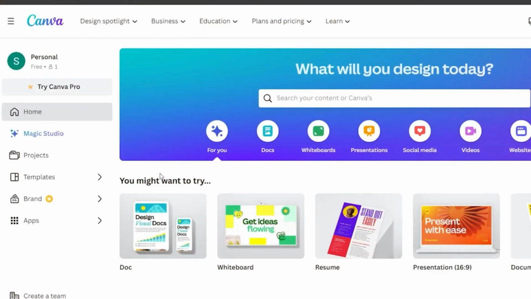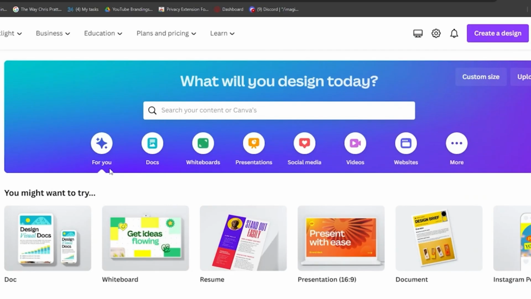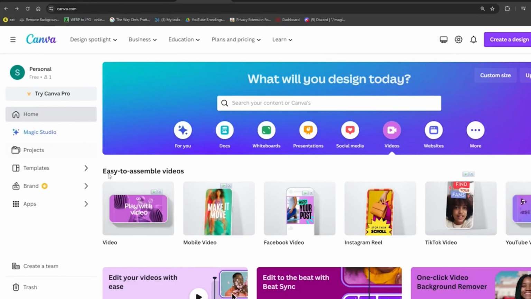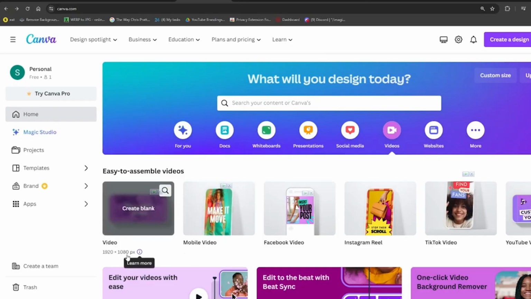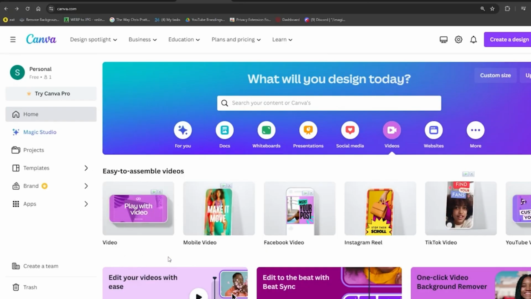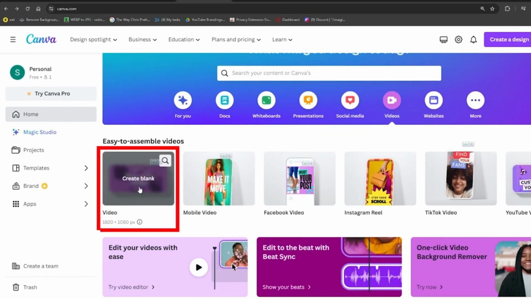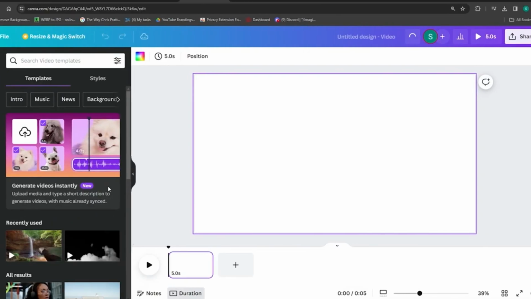Step 3. Going to work. Once you're in, you should be looking at your Canva dashboard. See all those colorful icons in front of you? You need to select the pink one that says video for this project. As for the dimensions, 16:9 or widescreen is what I recommend for anything that's going to be visually rich. So click that first template in the drop-down menu. This will take you to a new tab.